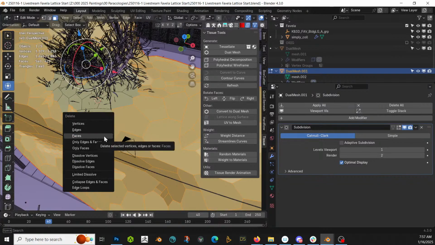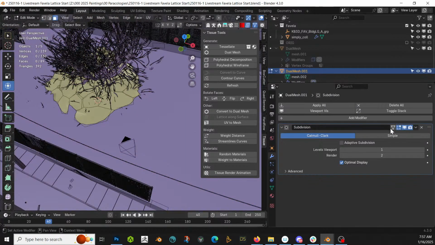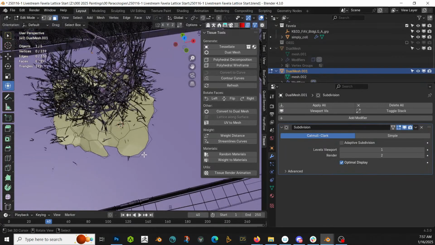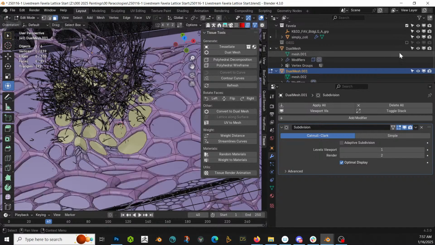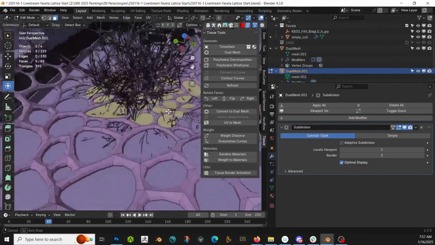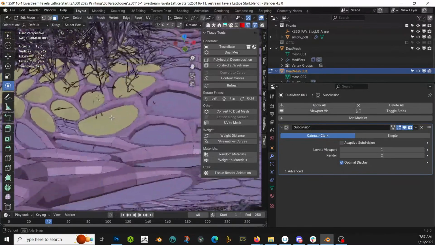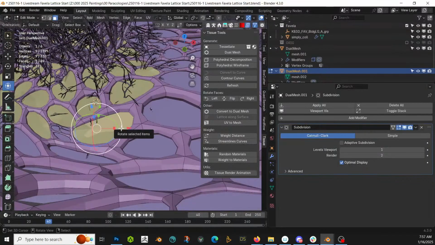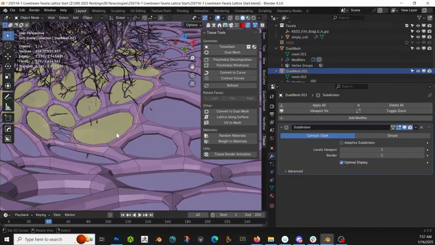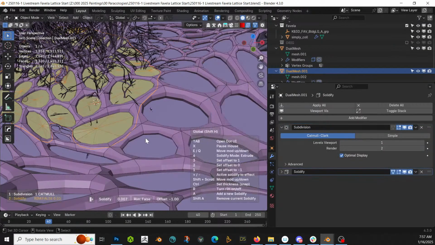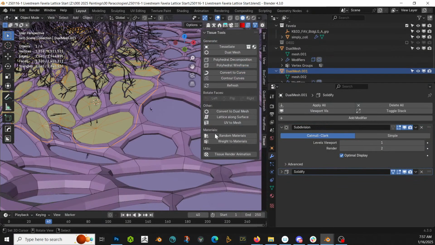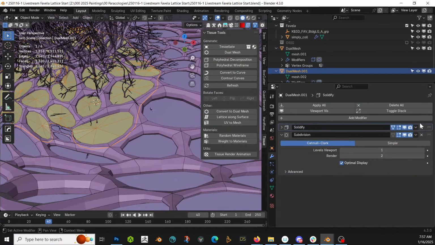Faces. Right? Yes. Turn back on subdivision. Cool. Turn the other one back on. And now we have some filling out right there in that space. Cool. And this one, we're going to give it a bit of thickness too, which we'll put before the subdivision.